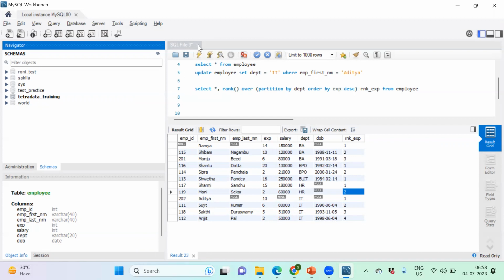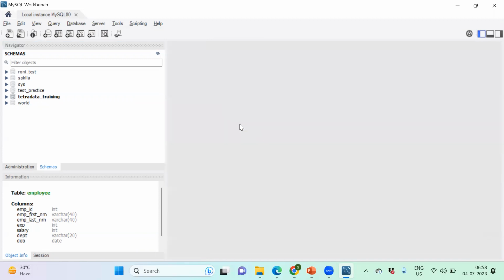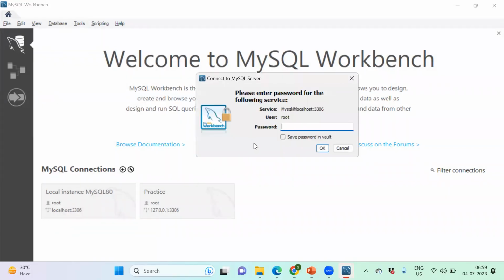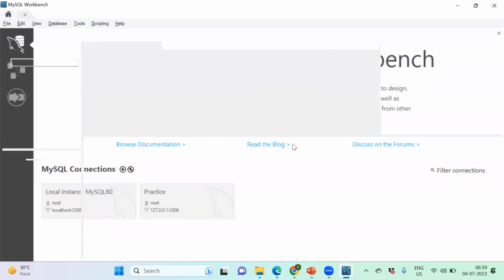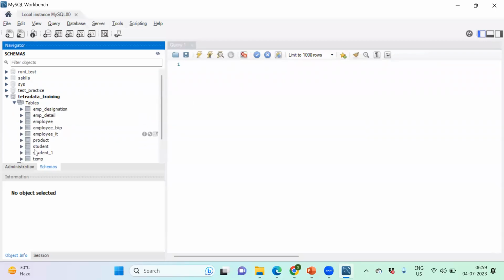I'm disconnecting my database instance. I'm not saving it. Okay, sorry. I'm also closing the database connections too. I'm relogging in. Okay, it's a fresh window. All the tables are present.